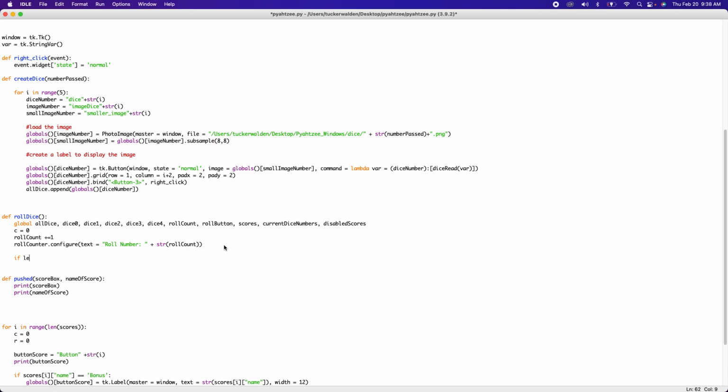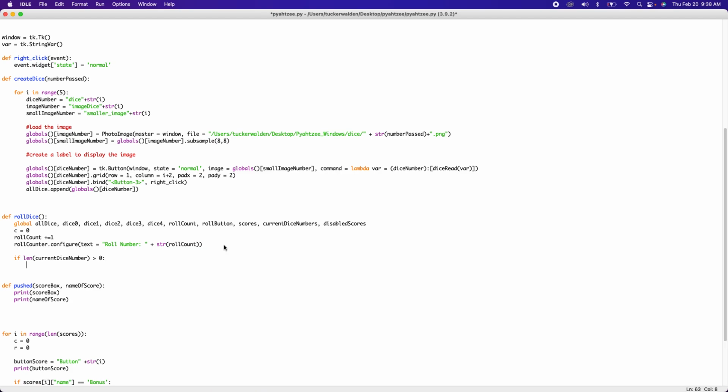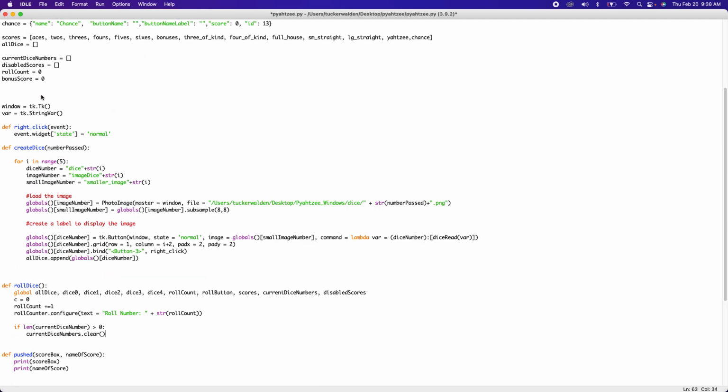And then we're going to do if length of current dice numbers is greater than 0, we are simply going to clear current dice numbers dot clear. We're just going to clear the list that we have created up here.